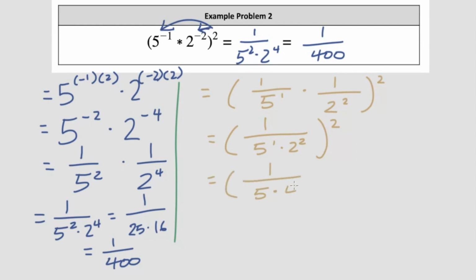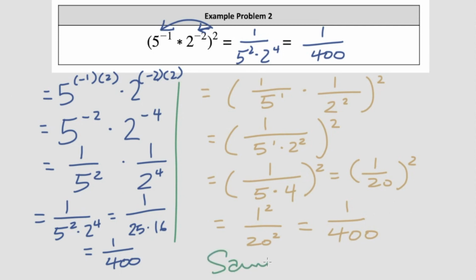And that whole thing is parentheses to the power of 2. If I do the power of 2 onto the top and the bottom, the numerator and the denominator, I then get 1 to the power of 2 over 20 to the power of 2, which is equal to, well, we know 1 times 1 is 1, and 20 times 20 is 400. So that's 1 over 400. Either way, notice how we got the exact same answer of 1 over 400, which gives us the fact that this is the same answer either way. Either method works. Use whatever is best for you.